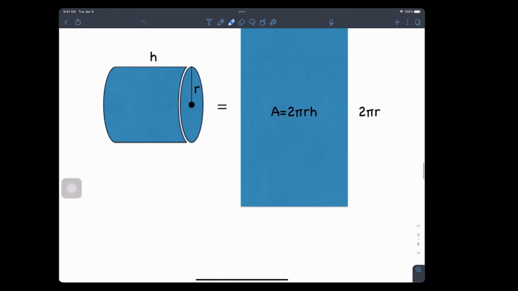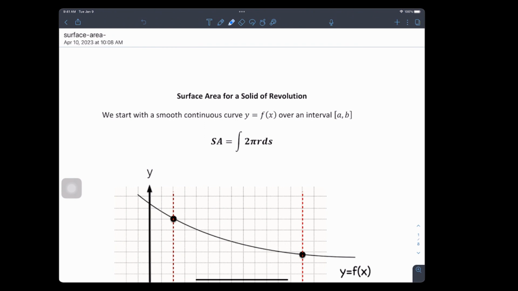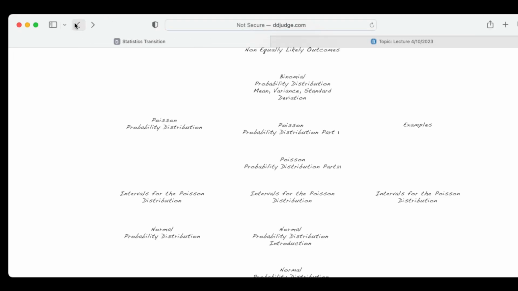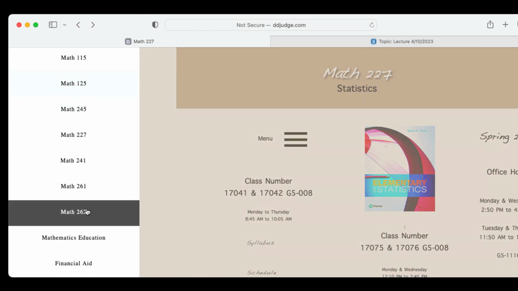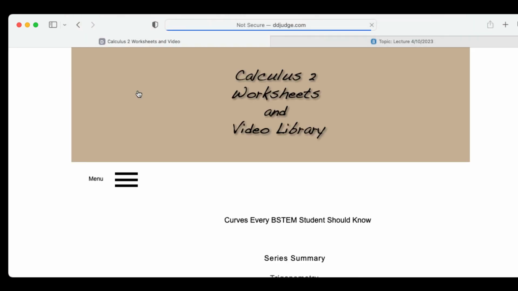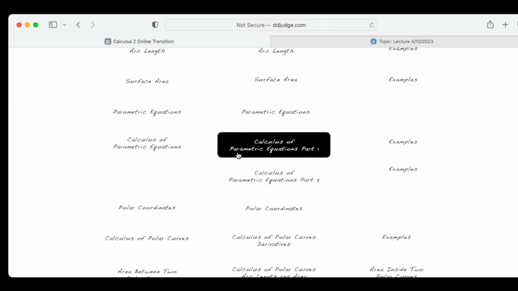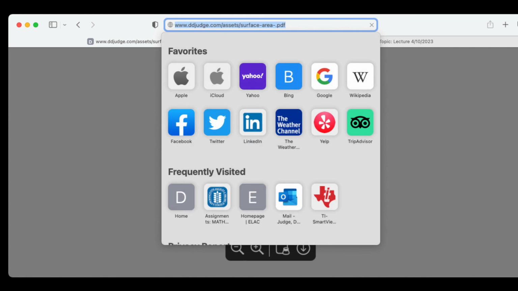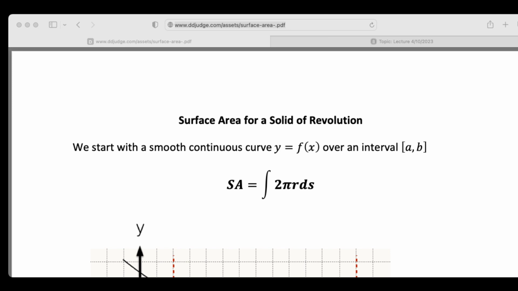And this is going to be, if I go back to the website, by the way. Let's go to the website. Go to the browser. Go to Calculus 2. No, I want to go to this online transition. Should have called it notes or something, but anyway, okay. Here's a surface area set of notes that I'm going to use for you guys because it's related to arc length. So the reason I want to go over that is it's related to what we're doing here.